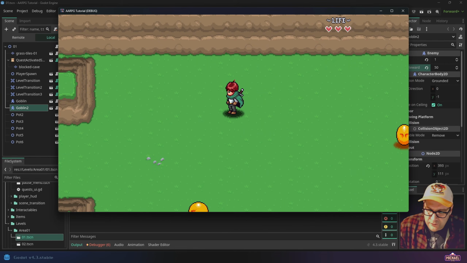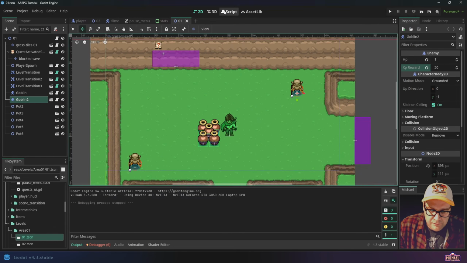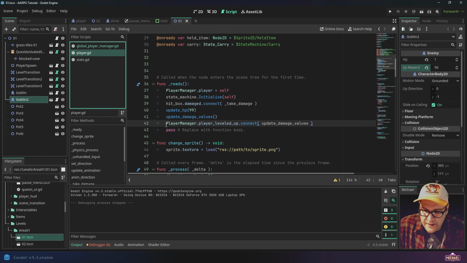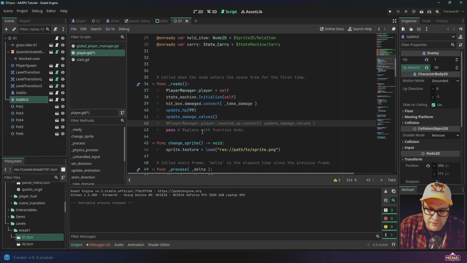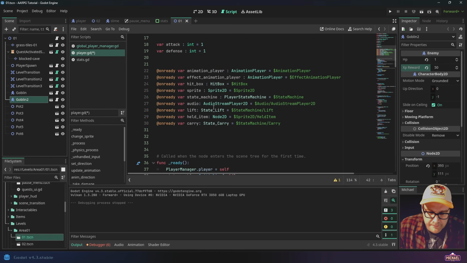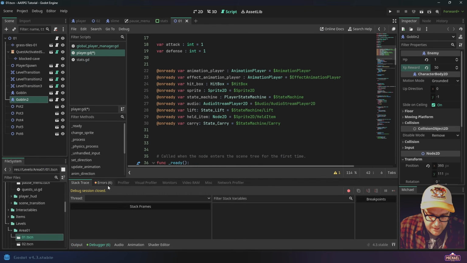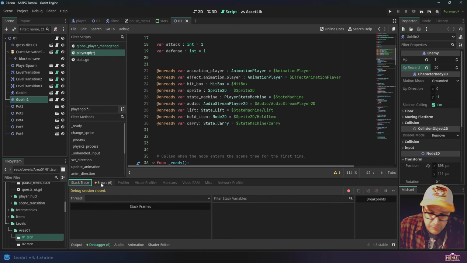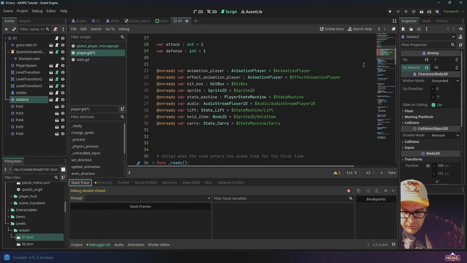And that's because this code that we have, this way of handling it, where are we at? Player. Connecting to the level up only happens when the player levels up, right? And so this isn't an ideal way to handle these damage values. We need to be able to respond to other events. And so what I want to do here, let's check this error. I think it's my animation frame error that I haven't cleaned yet. Yeah. Okay. I really need to clean that one. For some reason, it always creeps in with me.